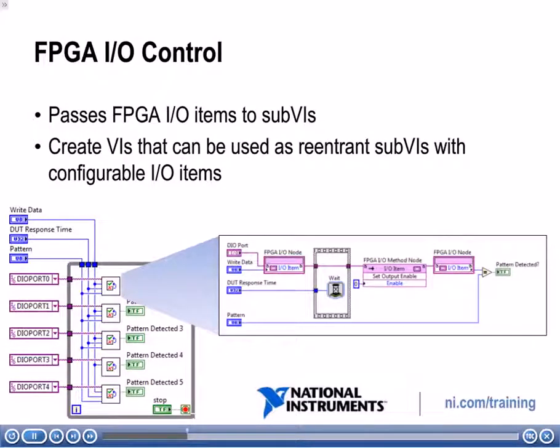So this is also a sub-VI, so we can assume that it is sticking with the default setting of reentrant. So notice that all 5 of these things are happening at the same time for 5 different ports. So this is nice reusable code and a great use case for using sub-VIs. So let's take a look at this in LabVIEW and see how we can do this.